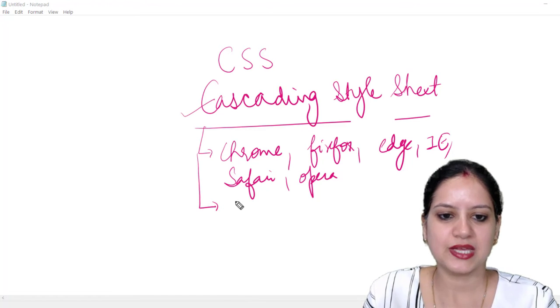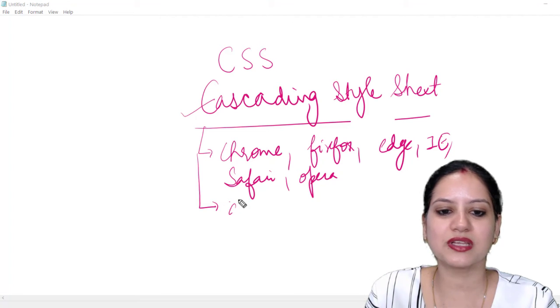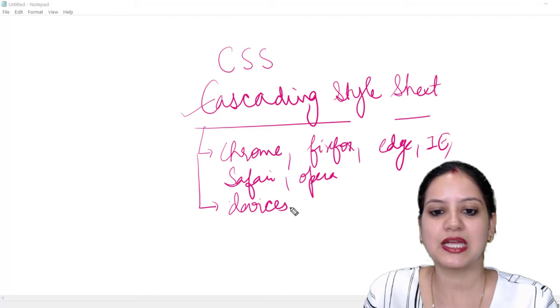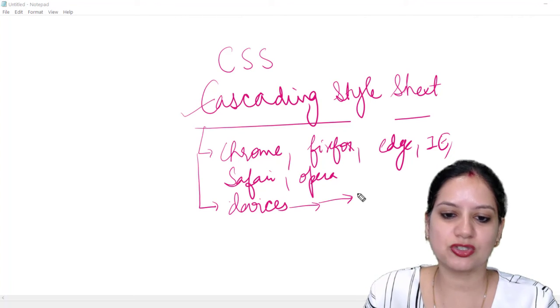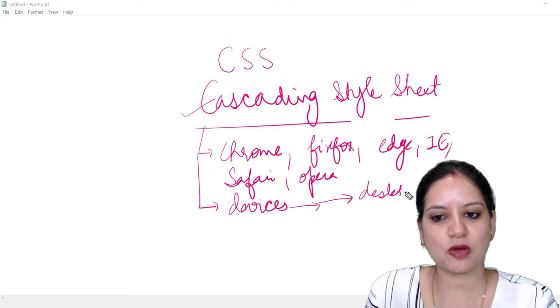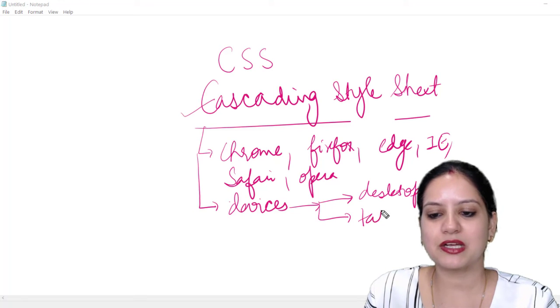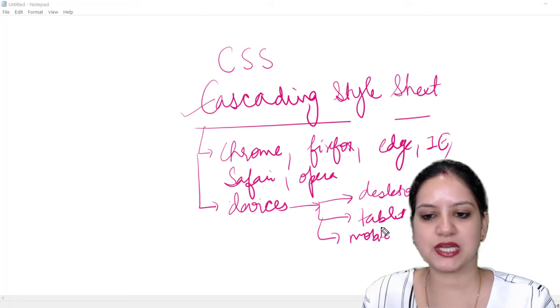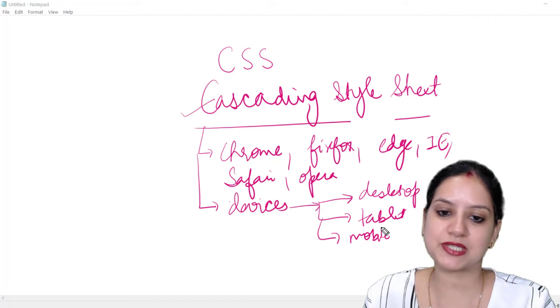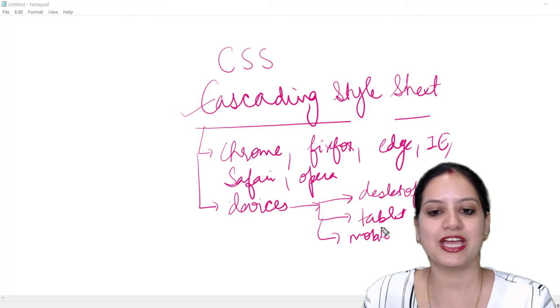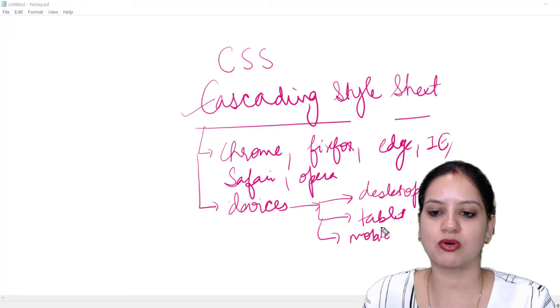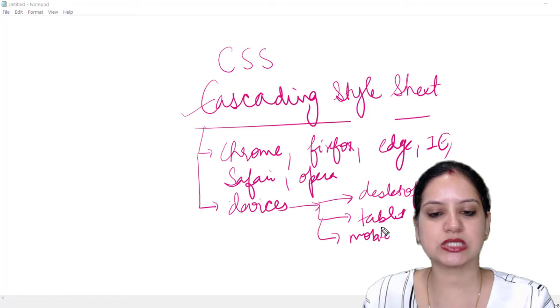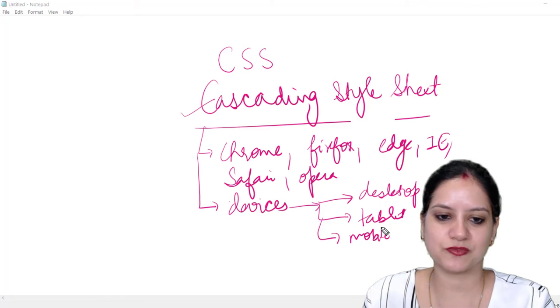That's a good thing. The second advantage of CSS is that it also has an equality over all the devices. So what does that mean? It means that CSS can be used in the same way for a desktop application, for a tablet, or for a mobile. So let's say you had created a website and you are viewing that website over the tablet, or you are actually viewing that website over your mobile device. The CSS will not give you any different result. That is another very good advantage of CSS.